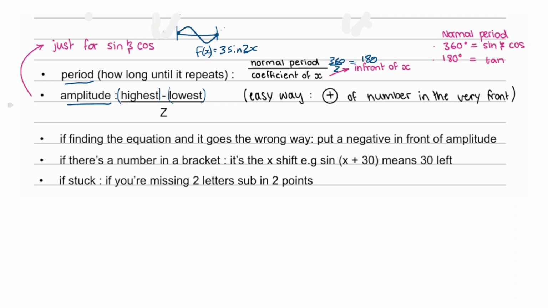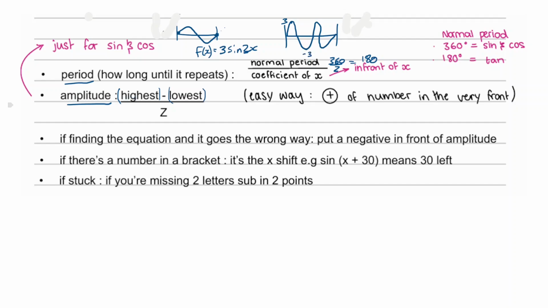It's the highest minus the lowest. So in this example, if you punch it in your calculator, it's happening twice as often. And it's because of the period, and it's going 3 times as high. So it's going to go, a rough picture, emphasis on rough, looks like that. So the highest it's going to go is 3, and the lowest it will go is minus 3.